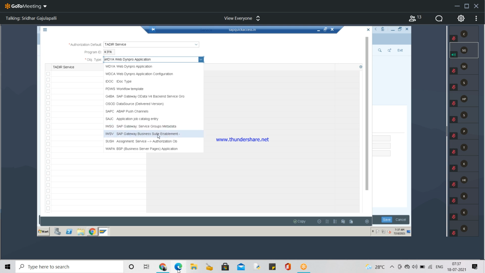This business suite is nothing but it is related to your ECC backend. If you have a hub model, then in ECC, you should be adding this service. In front end, you will be adding this one, IWSG. All of you clear? Wherever you see this word business suite, add that into your hub model. Hub model means you have different systems, Fiori and backend as separate systems. In the backend system, you should add IWSV. In the front end, you should add IWSG.